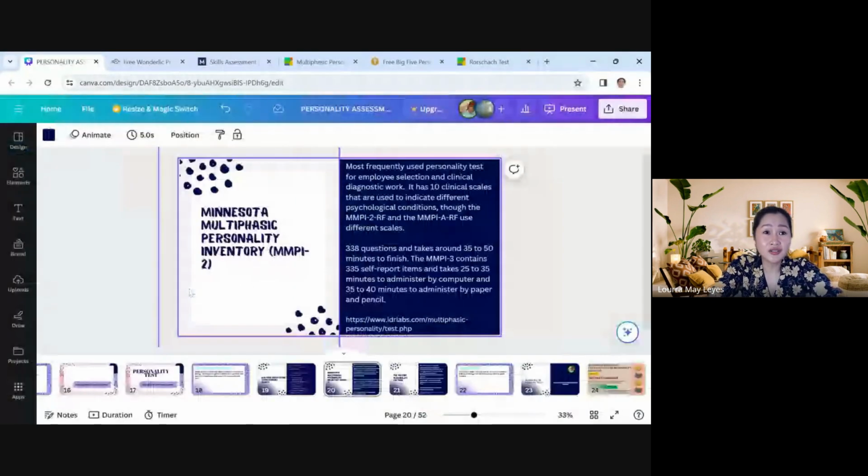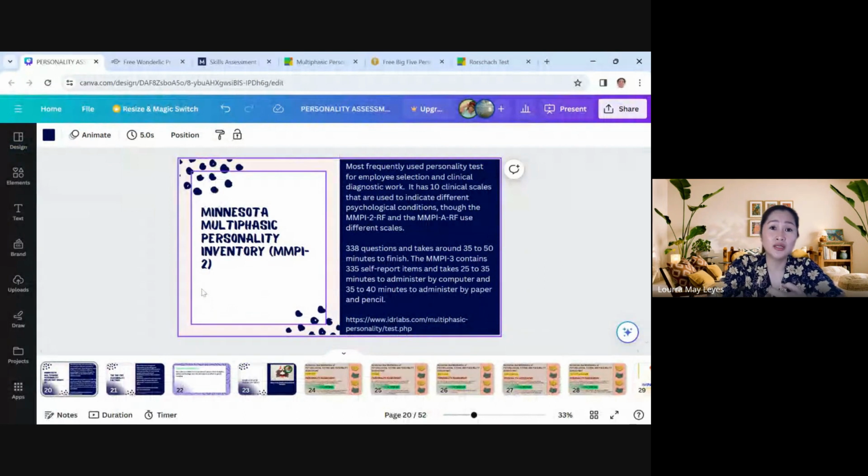Kung ikaw ay isang psychiatrist or ikaw ay isang psychologist and you want to establish or rule out kung ano ba talaga yung mental, may psychotic ano ba ang trait, or meron bang psychosis yung iyong patient, anong type of psychosis, anong type of medical or anong type of illness ang nakikita mo sa kanya, you may use the MMPI. Kaya ang MMPI should be done or advisable na gamitin siya ng isang psychologist or ng isang psychiatrist kasi sila ay trained to look into these types of interpretations or assessment.